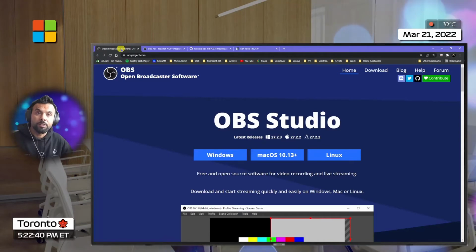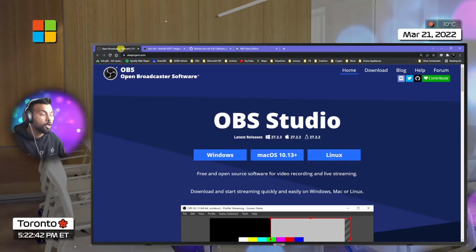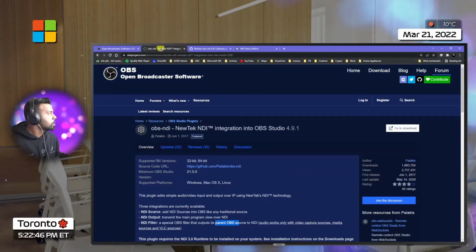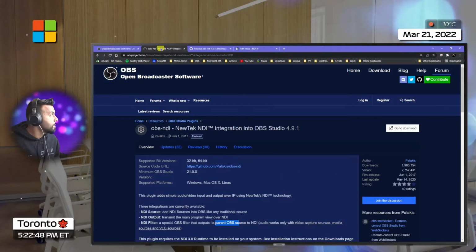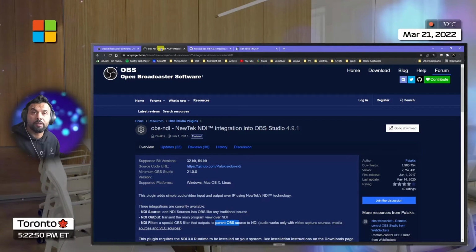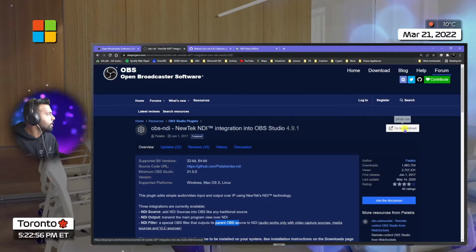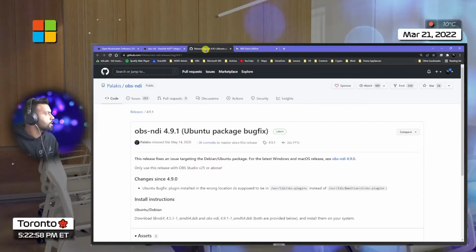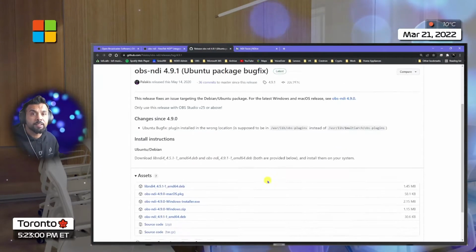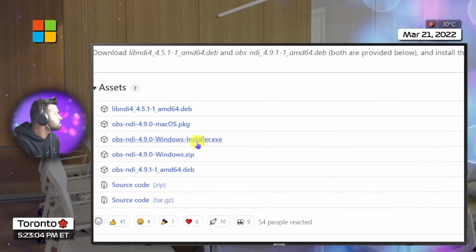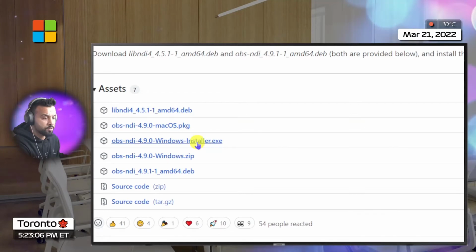In addition to the OBS installation, you'll also have to add a plugin called the OBS NDI source plugin. This integrates the NDI sources into OBS. The download link here takes you to a website that provides an installer that allows you to easily install this in the right directories you need.